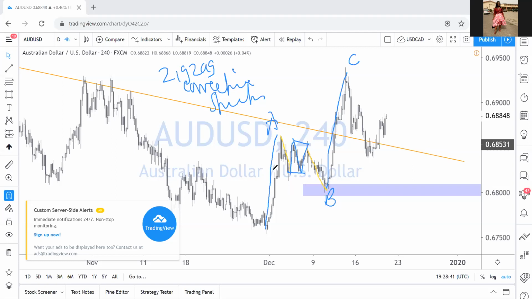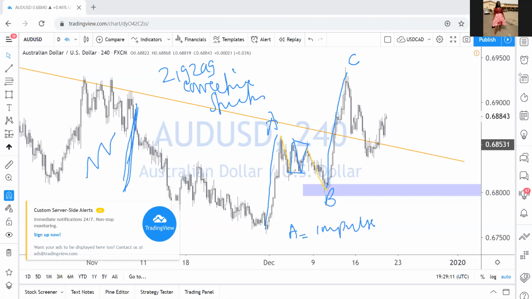We said A must be an impulse, which is a five-wave structure. Is this not an impulse? And I've told you in the lecture that impulse does not mean you must have 1, 2, 3, 4, 5. When it drags like this, it makes a move like this, it qualifies as an impulse. So what do you see here? You see that move is an impulse. Then in the middle, you also have a three-wave structure.